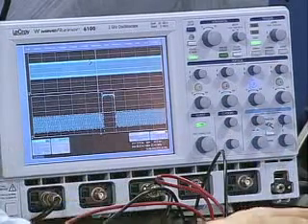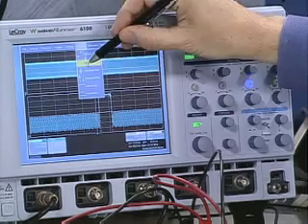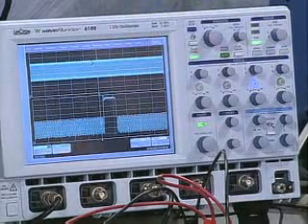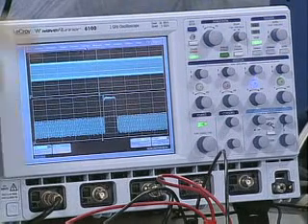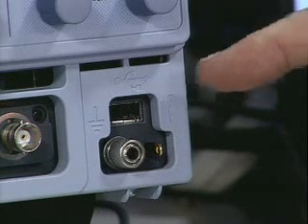Now there's a mouse here. That mouse operates a cursor as well as a touch screen. That's right. So you can do either. If you wanted touch screen, and if I wanted to do something with the cursors, if I wanted to just turn the cursors off, I could do that. But it's also a USB mouse, and Windows is in the back. Yeah, in fact there's even a USB port here on the front. That's one of the things people requested.